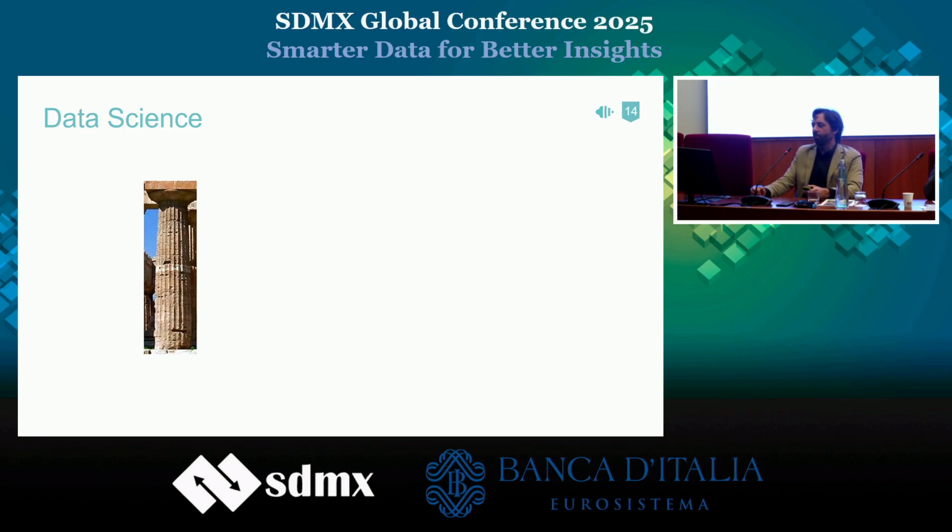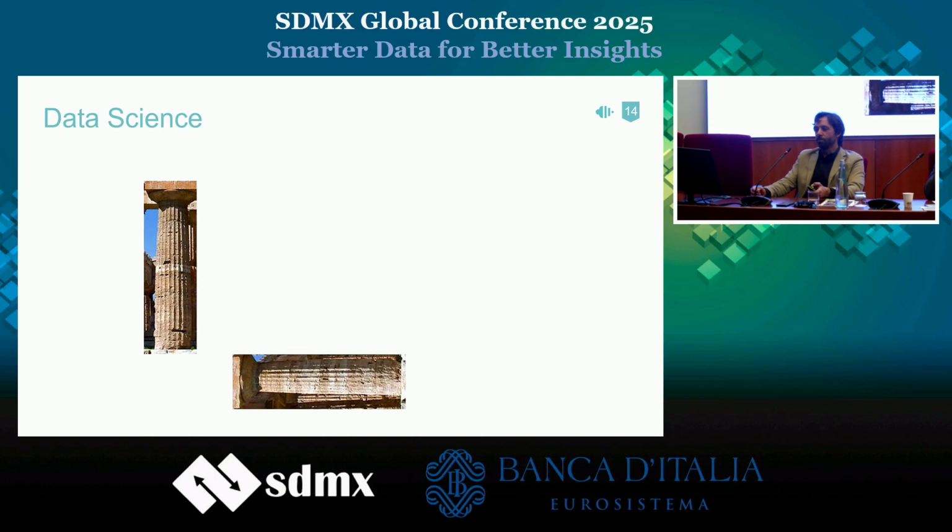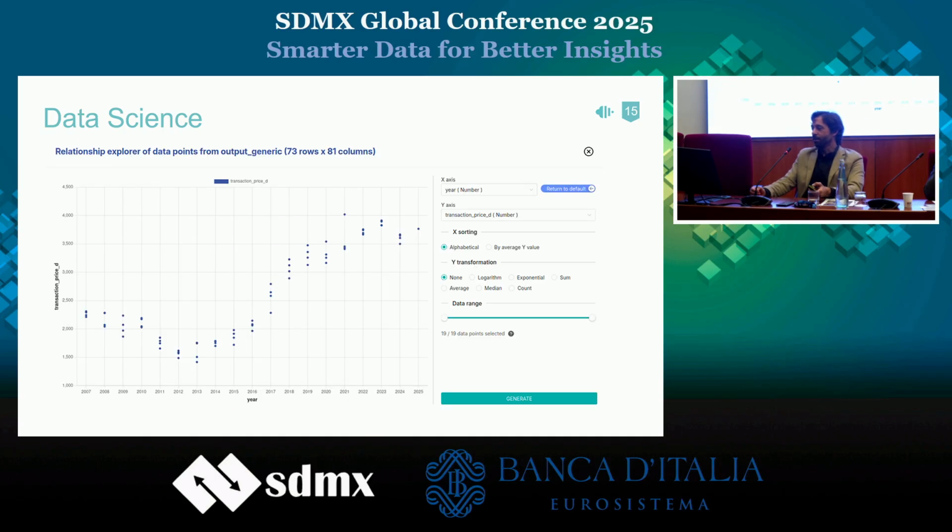We can do further things. For example, relating columns with other columns. We just have to turn them around. So for example, we might be interested in understanding how the yearly prices, the yearly deflated prices, so that they are comparable, of this particular city have evolved over time.